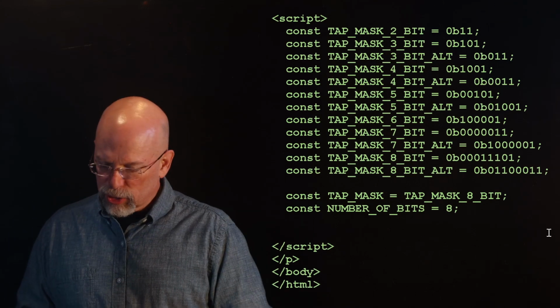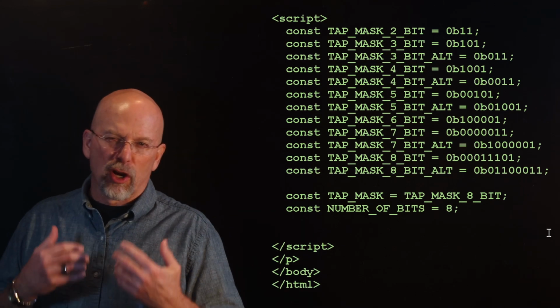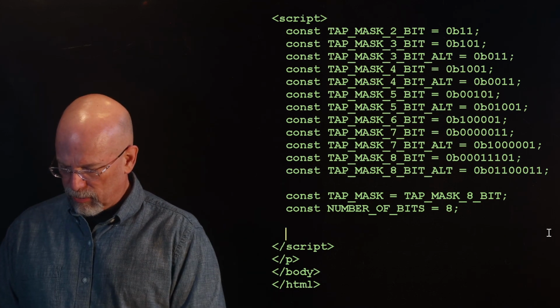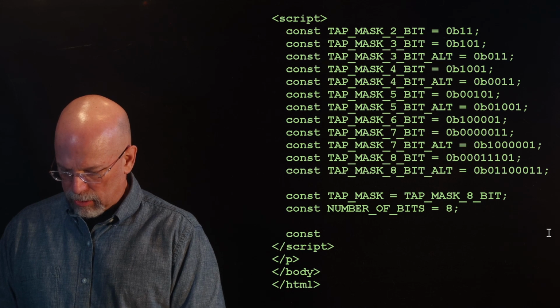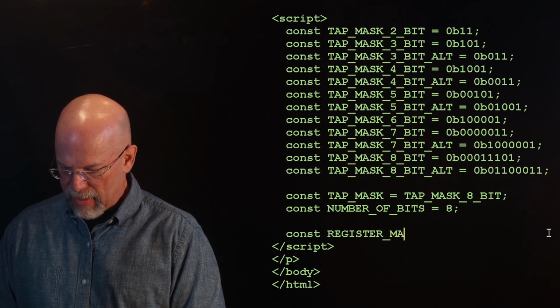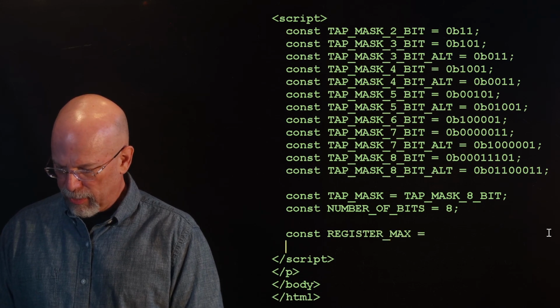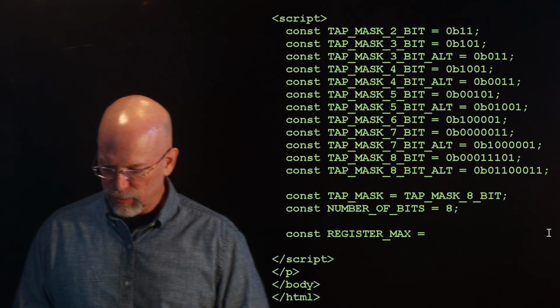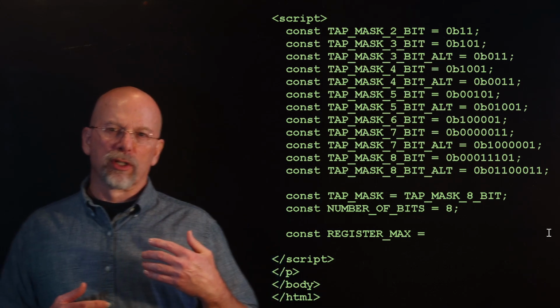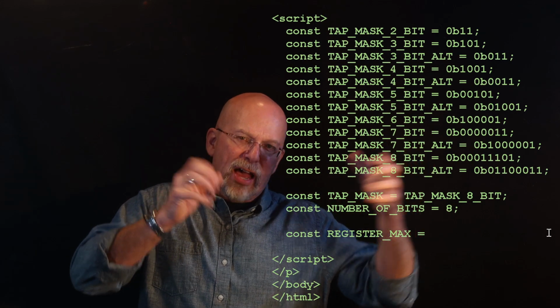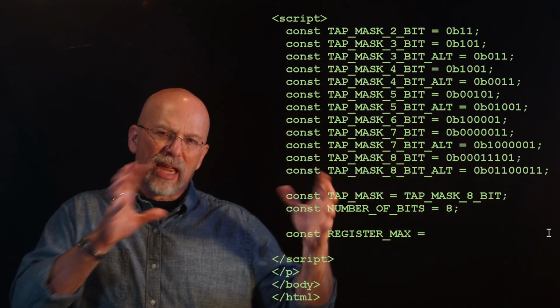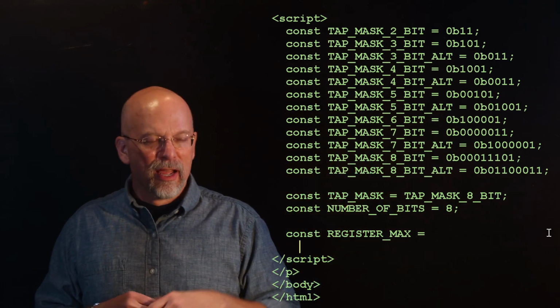The next thing we're going to do is define a constant called register max. So we've got const, call this register max. Let me talk a little bit about what register max is going to do for us. Register max is going to show the largest value that can be contained in our state registers and that shift register.